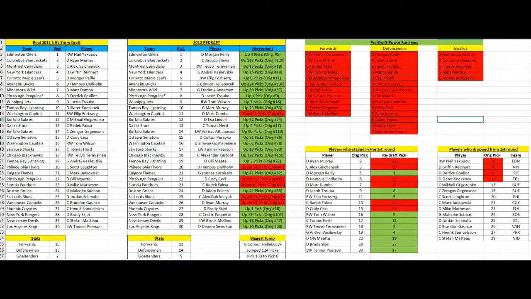So the Oilers at this point had 24-year-old Devan Dubnyk, who, if you remember, they gave him such a long leash in Edmonton that it really wasn't until he was like 28, 29, 30 that he went to the Minnesota Wild. So I don't think they would necessarily draft a goaltender, but they really badly needed defensemen, so I ended up going with Morgan Rielly as your new number one overall pick. I don't even think that's a bad pick. I think Morgan Rielly is probably a number one overall pick just because he's a dynamic offensive defenseman. Up until the last month of last season, he was supposed to be a Norris candidate.